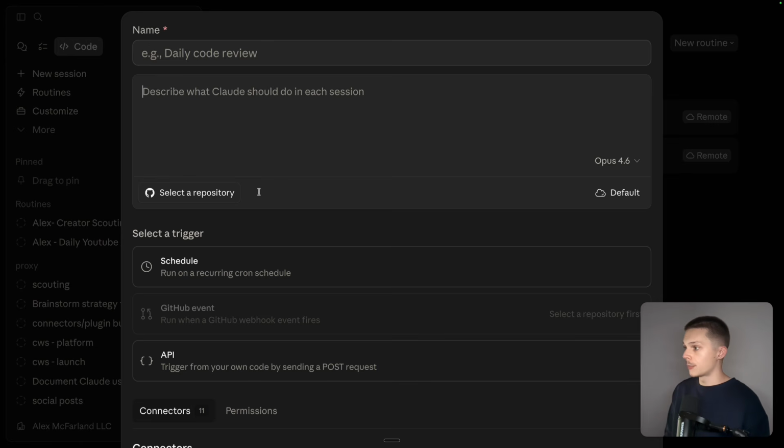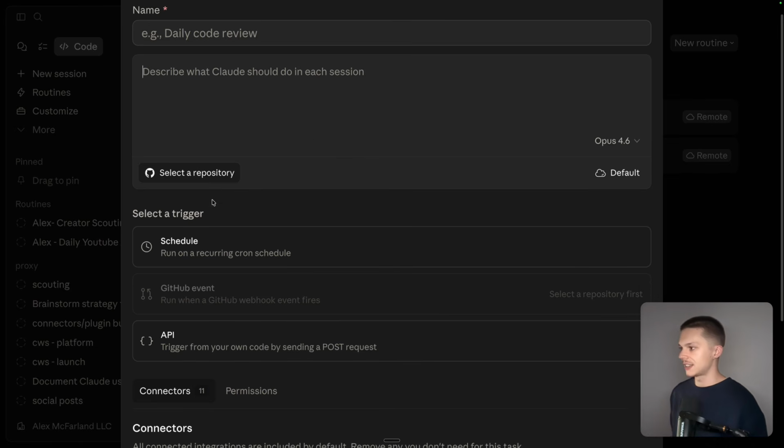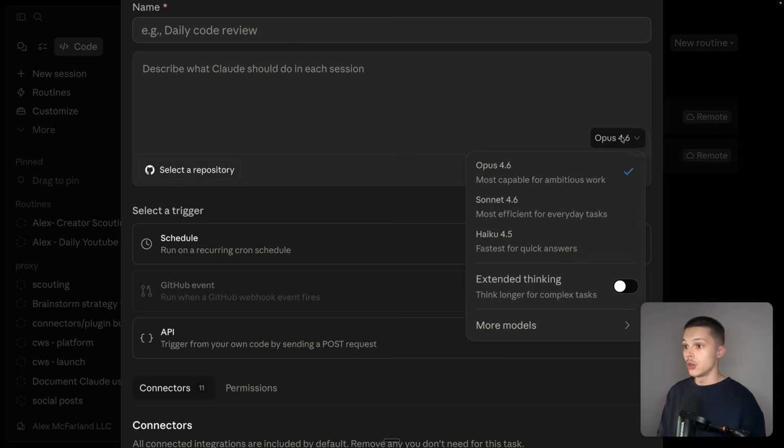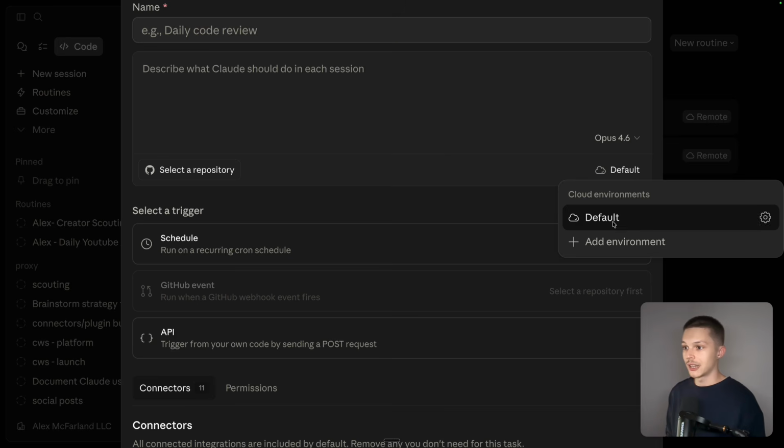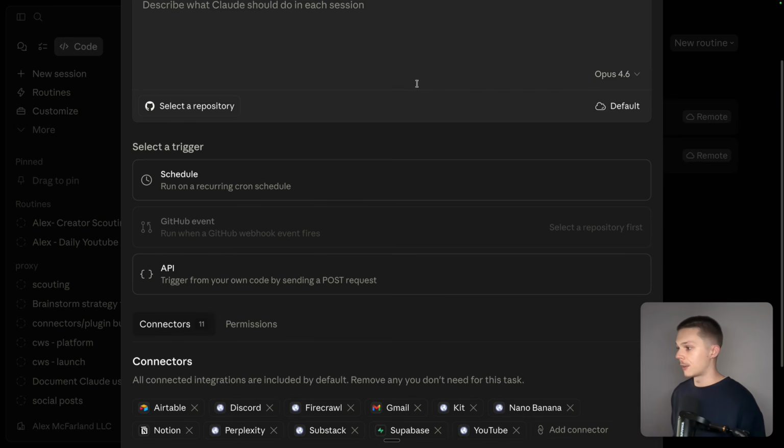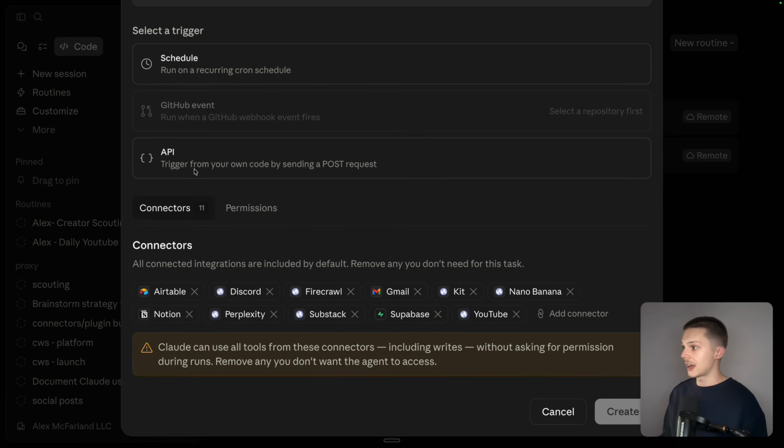So we're going to give the prompt. You're going to need to select a repository. For me, I'm running this in my repository, which you're going to see, which is basically my all-purpose work agent, my co-writing, co-working agent for everything, for all my businesses. So you're going to select your repository. You can choose the model that you're using. You can choose extended thinking. You also want to keep this on default for the environment. Select your trigger, and then the cool thing down here, we can also control exactly what tools or connectors it has access to, as well as what permissions it has, all right?